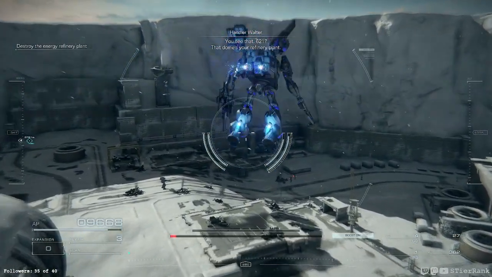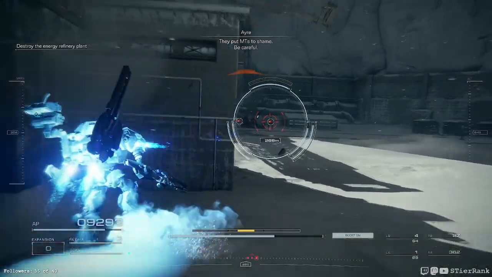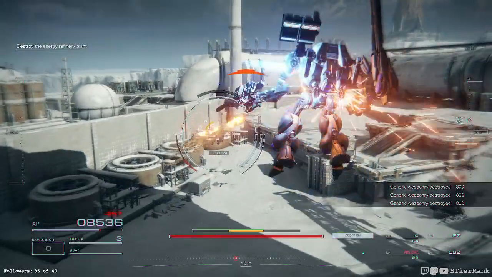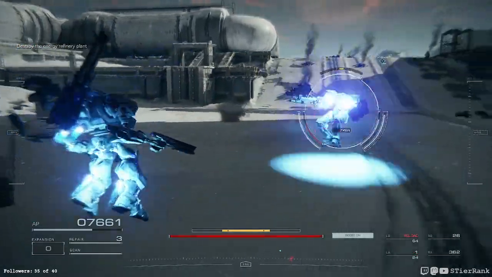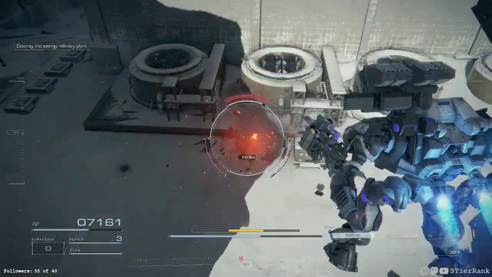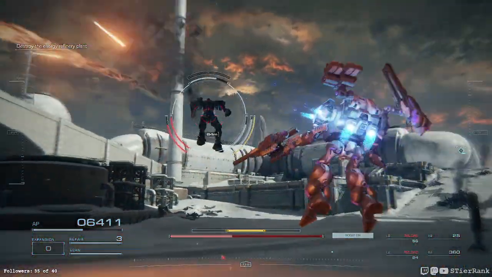You see a couple of them are there. Code 5, unaffiliated AC. Moving to terminate. Tough guys. Hopefully we can trick them, do cool things, attack them with. There we go. I think this newer build will be just what we needed.